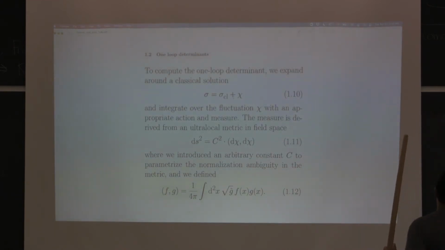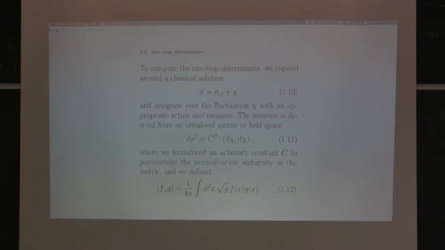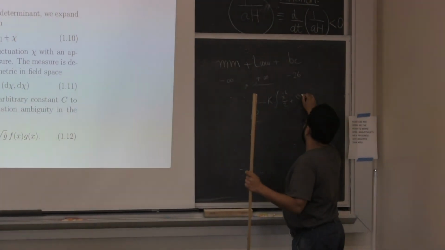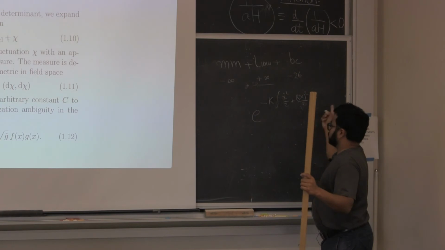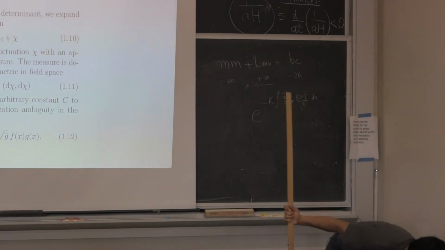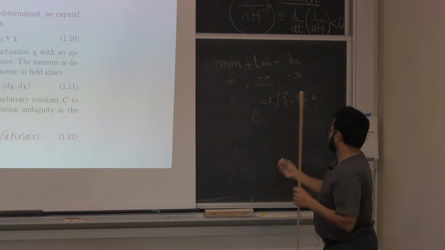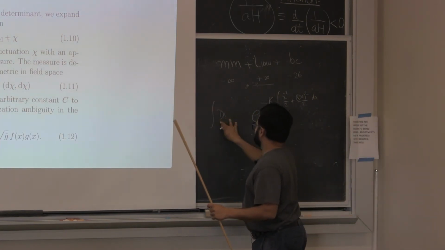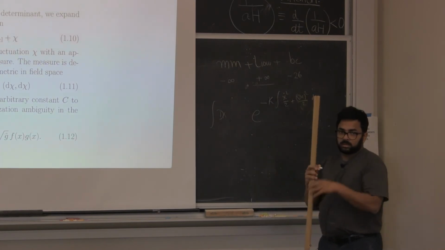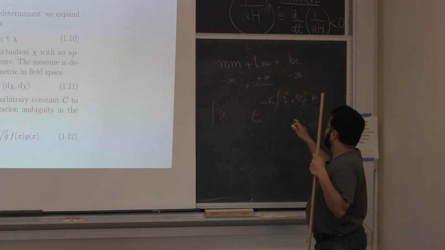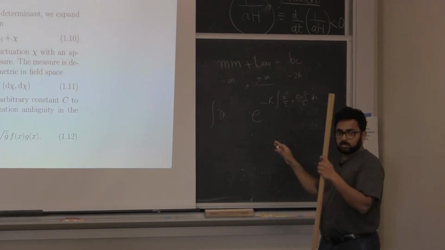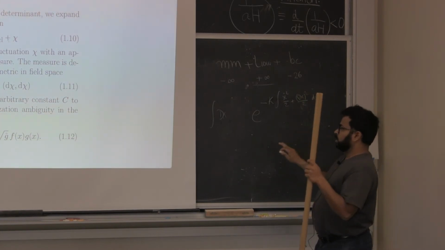No. There is just an action, which is e to the minus, let's say for the case of just some field, I can just put an arbitrary constant here, right? Minus x dot squared plus grad x squared over 2. So this capital K is just an expression that has nothing to do with the metric that I try to put on the field space, because that thing comes in trying to define this guy. Right. And when you compute that, the whole point is that the path integral will be the determinant of some quadratic form, right? And the choice of that quadratic form does not only depend on the action, but what you meant by the measure. No, you can be very precise about this.